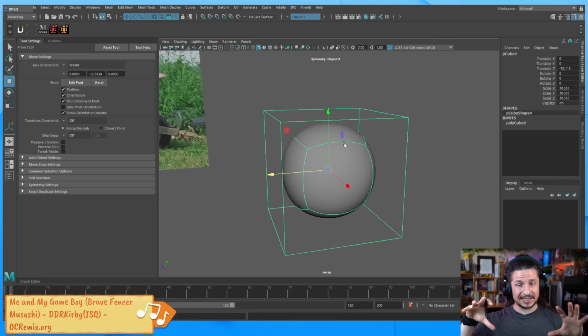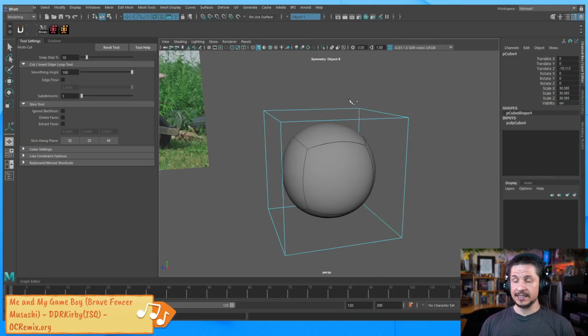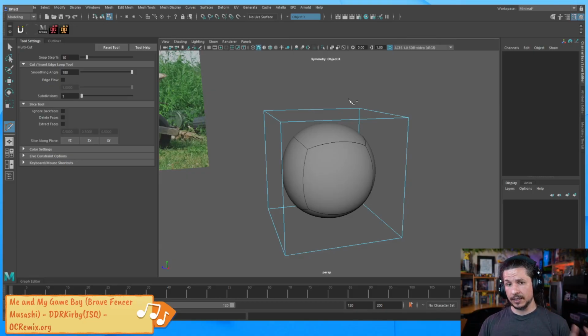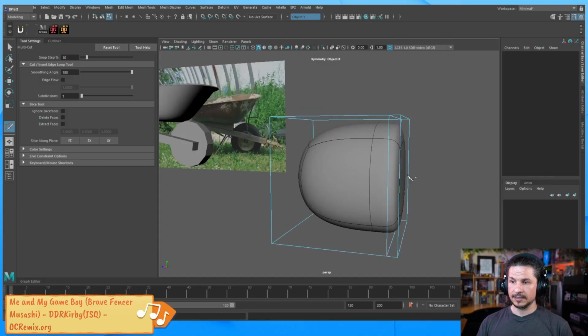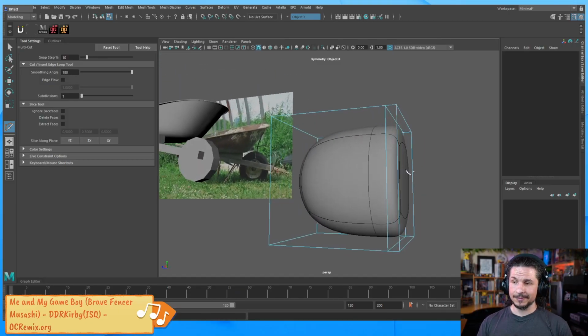If you hit 2, you can actually see the low res and high res version. So we've got this smoothed out sphere. By adding detail, we can control how the object smooths. So the areas with more detail will hold their shape a little bit more. For example, if I add an extra edge loop right here, suddenly we have a bullet bill.